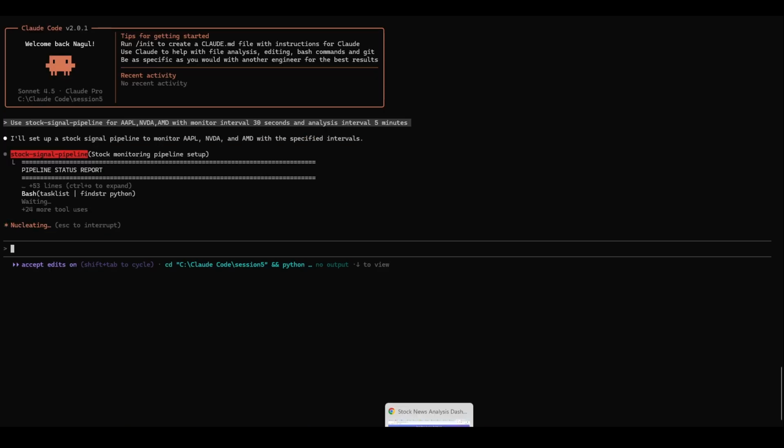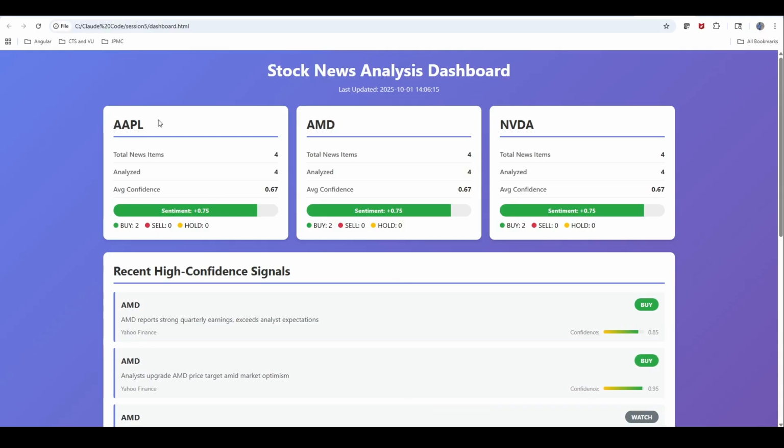Now if you look at the final output, the nice dashboard shows Apple, AMD, Nvidia, the total news items analyzed, and the average confidence it is giving. For the sentiment score, they have used some kind of algorithm to generate this score.